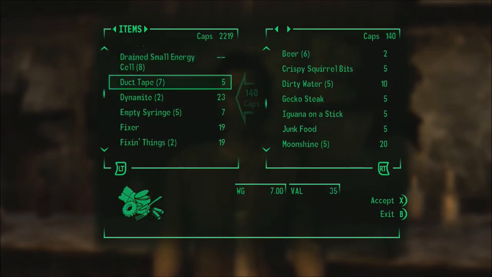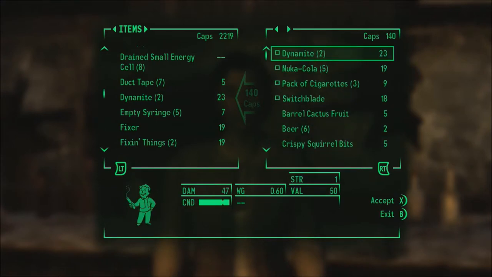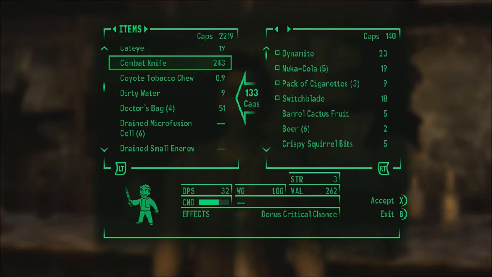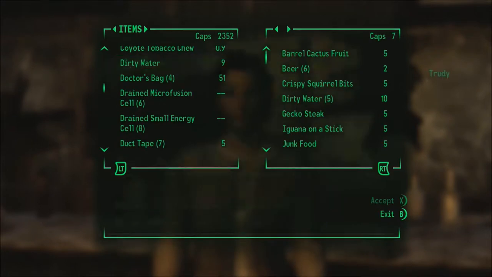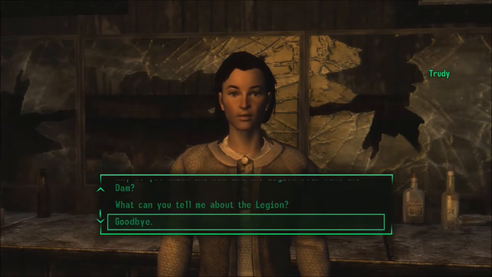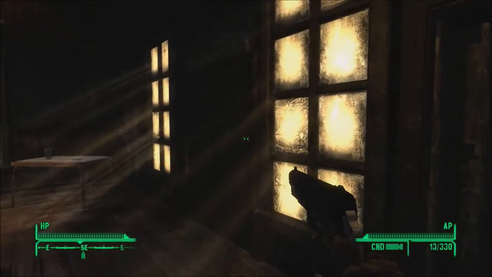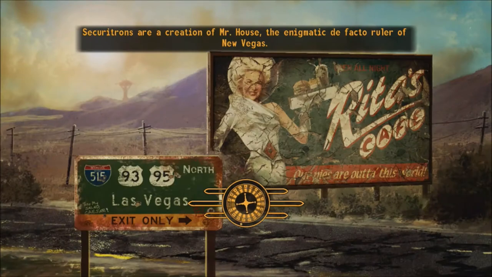Dynamite. Uh-oh. Don't need to drain her of all of it. Yeah, we'll call that good. Pleasure doing business with you. Yeah, pleasure. Be careful out there. Yeah, I'll try. Now I'll talk to Doc Mitchell and get some of his stuff.